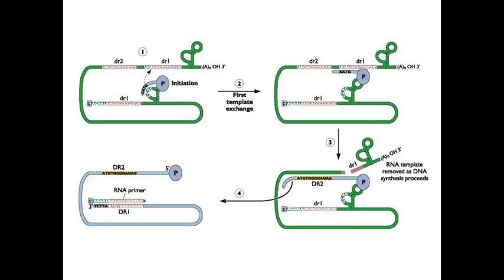This has these interesting structures which are going to be primers for reverse transcription. Now we start on the upper left, this is the viral pre-RNA. Remember, first it's in the cytoplasm, then it gets packaged into a subviral particle along with reverse transcriptase, and then the RT starts to copy it.